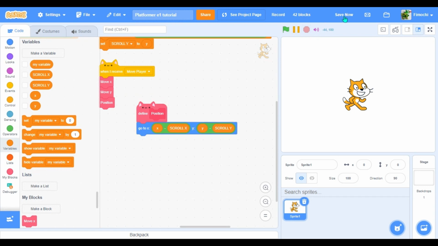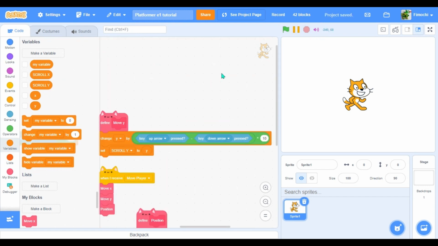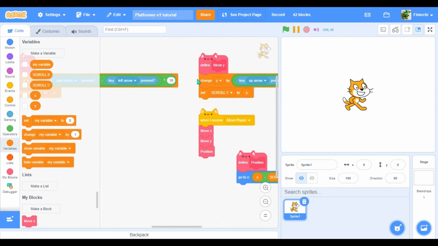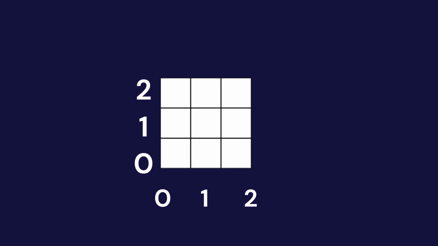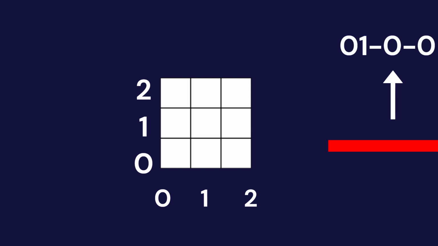Anyway, now let's create the level. And I'm going to run through a quick explanation of how the level is going to be created and about the code. So here goes nothing. First we have this grid, which is our whole level from left to right and top to down, and we think, what does our level look like and what's its costume name? So we get what the level looks like, and then after that we get the costume name.